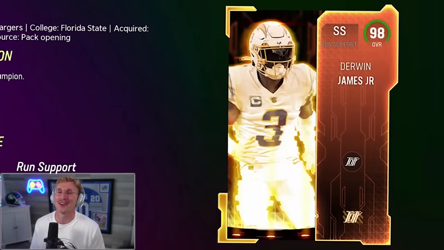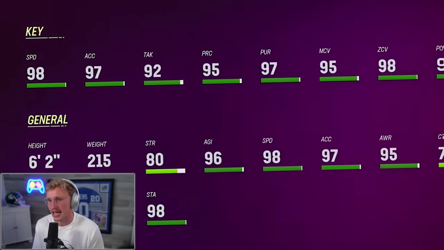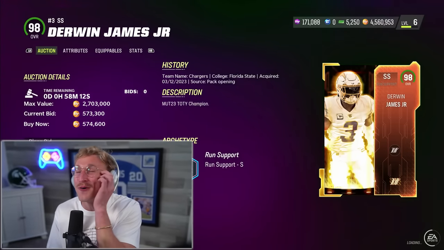But honestly, I gotta go with the fan favorite. The fan favorite is absolutely Derwin James. Derwin James Team of the Year is 6'2" with 98 speed and absolutely cracked stats all across the board. That is a huge addition for the defense. Holy shit, we needed that.